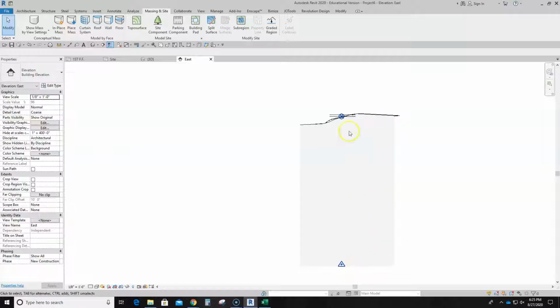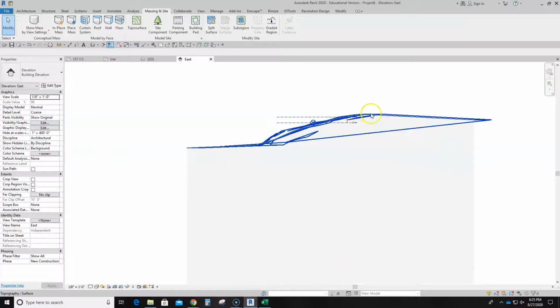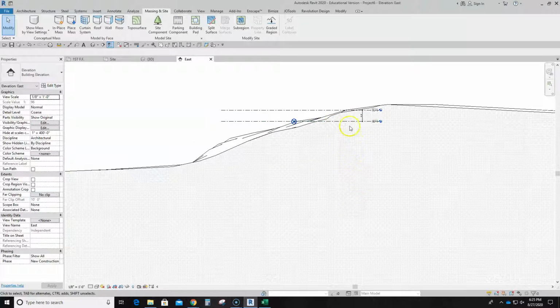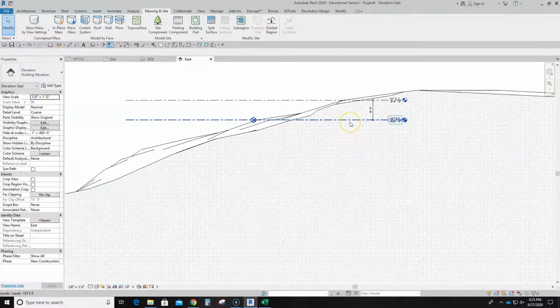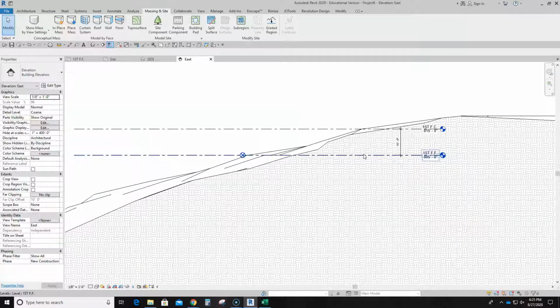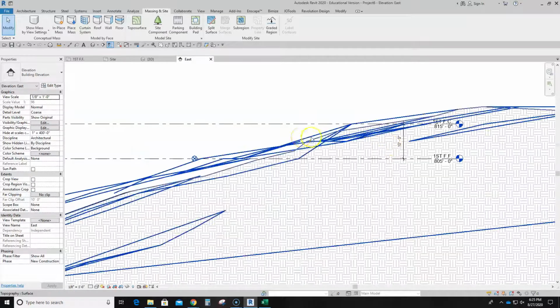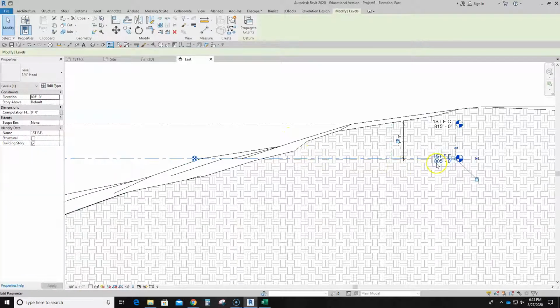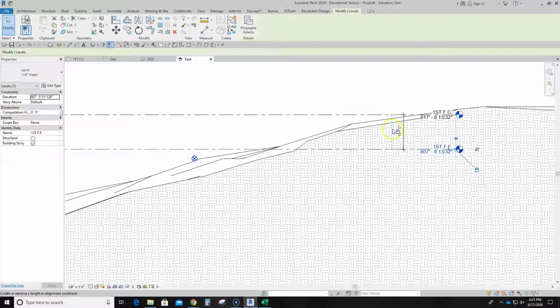Just use your topo, put it at the proper elevation, and move your project to that topo elevation that you need. And let's say later you wanted to move your first level a little bit higher. Maybe you wanted it at 807.7, let's say, and go ahead and move this to 807.7 feet above sea level.